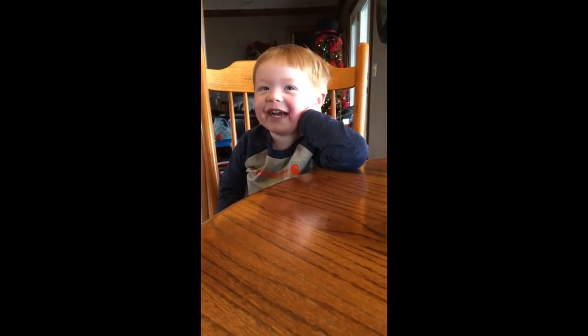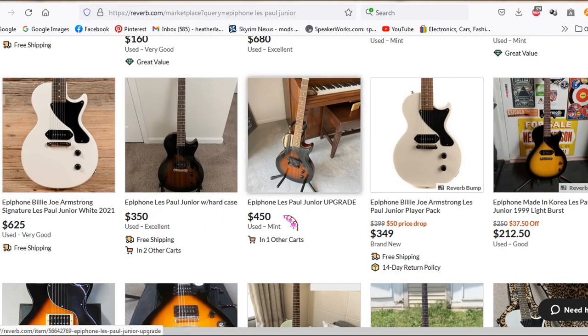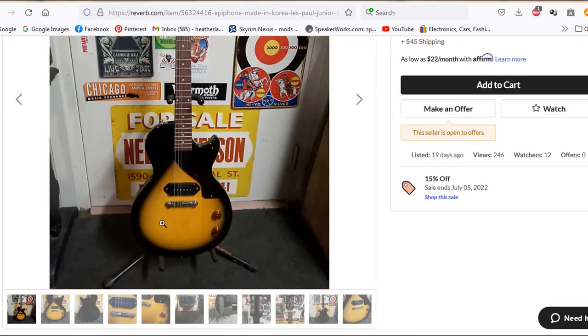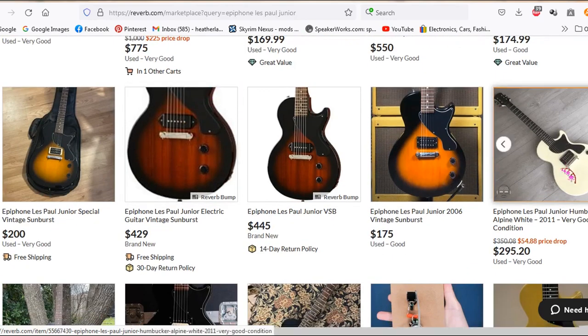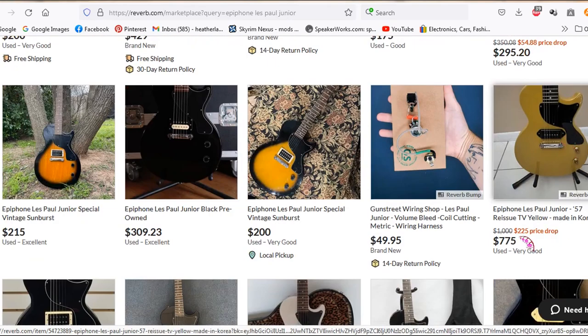I'm poor, ain't I? Yeah, you are. Man, I must be out of touch. I had no idea Epiphones was going for this much. And when you find one that seems like it's a decent price, click it, look at the shipping. For the love of God! And it's Sunburst, and I didn't want Sunburst anyway. It only gets worse as you keep going down. Anything that's got a decent price, pickup only. Or like $50 to $100 shipping.